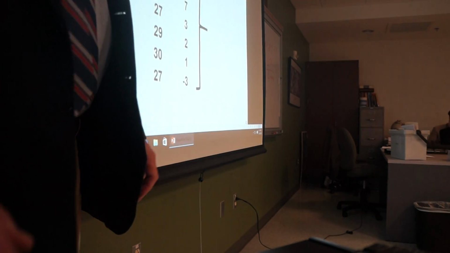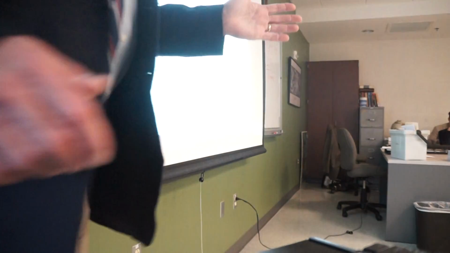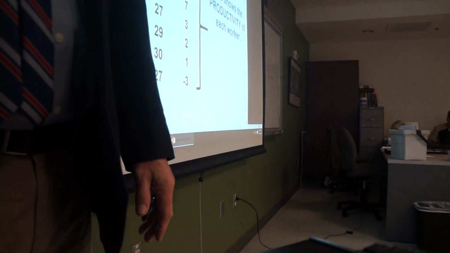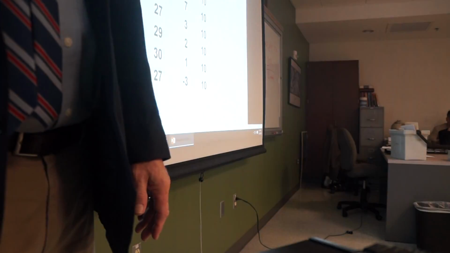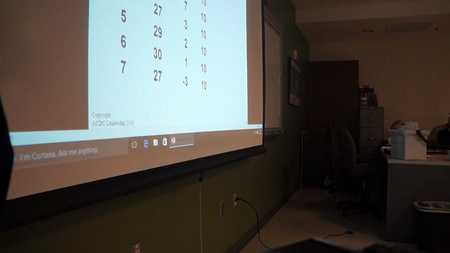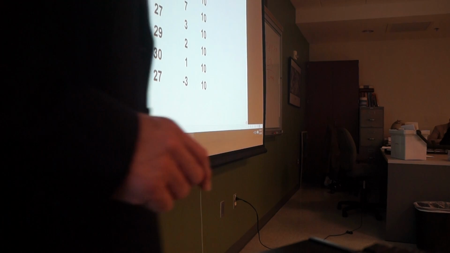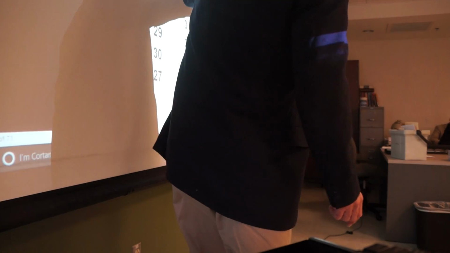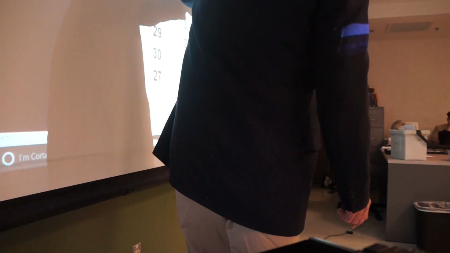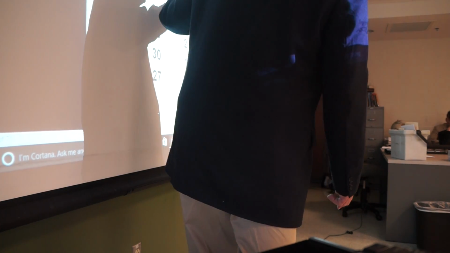All right, so there is your marginal product. 7 minus 0 gives you 7, 10, 24. Now the price they give you, you go straight down. That's a 10. Now, how am I going to find marginal revenue product? It's just price times quantity. So 10 is 70, 100, 170.